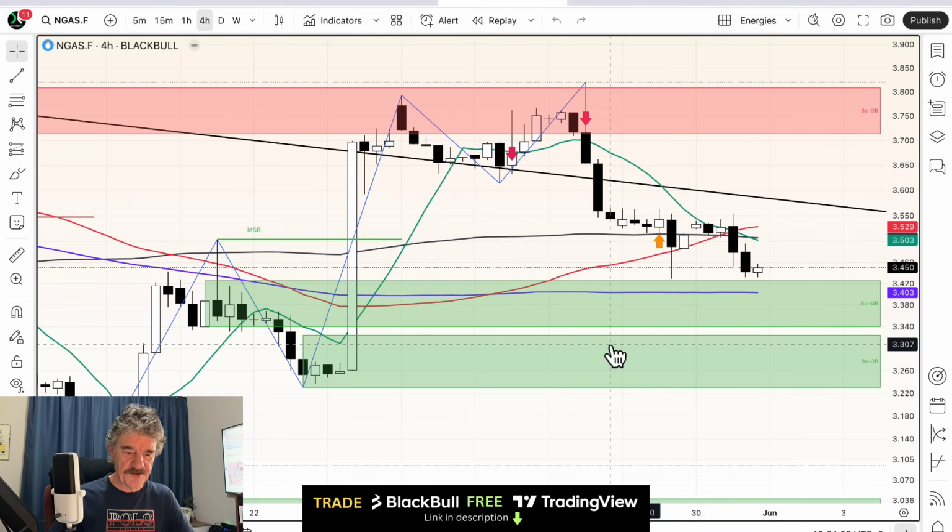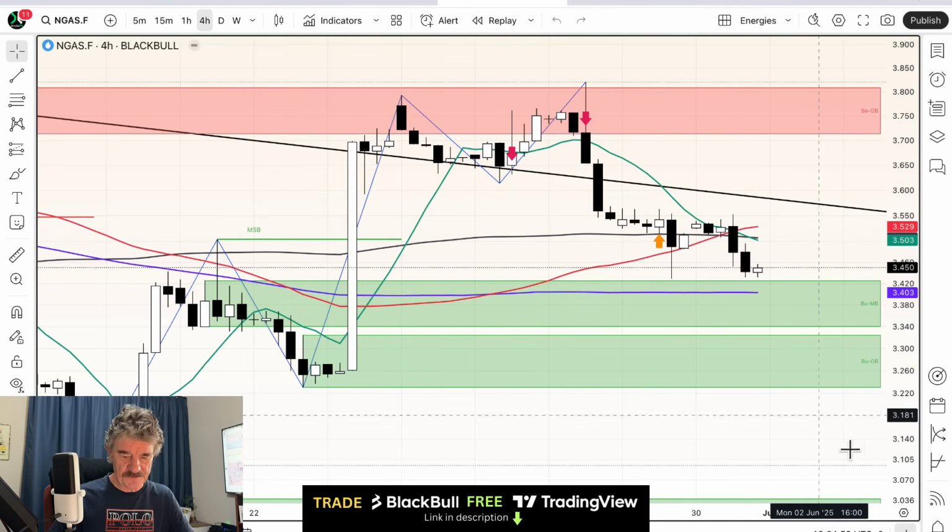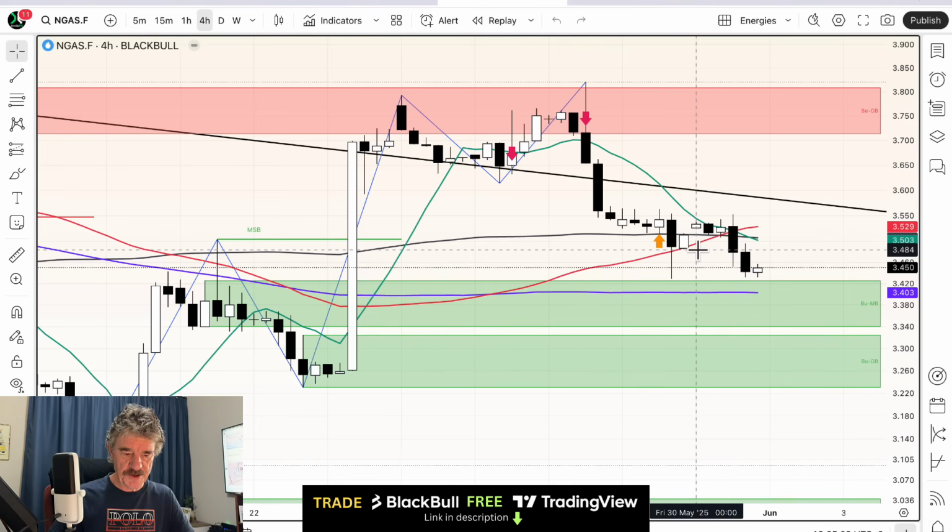My general idea is that we should be trading between $3 and $4 for the foreseeable future, and considering that we're trading right now slap bang in the middle of that at $3.45, we're diddling in the middle, and there are no good probabilities either direction. I want to get closer to $3 to be buying more vigorously, or closer to $4 to be selling more vigorously. And for now, I'm just holding on to this fully hedged position with a 20-cent profit locked in.